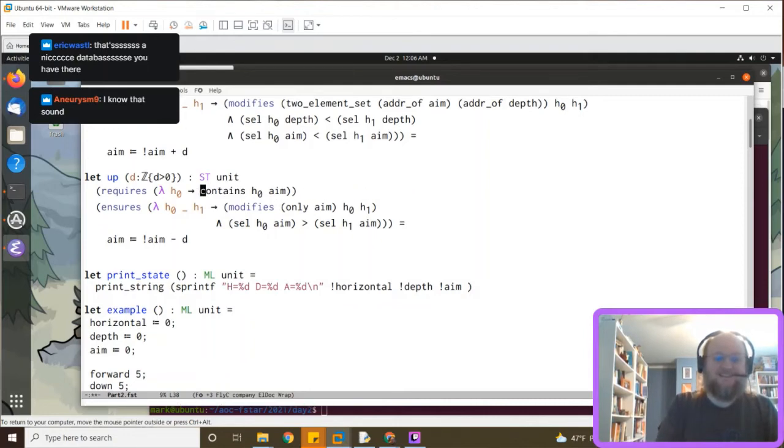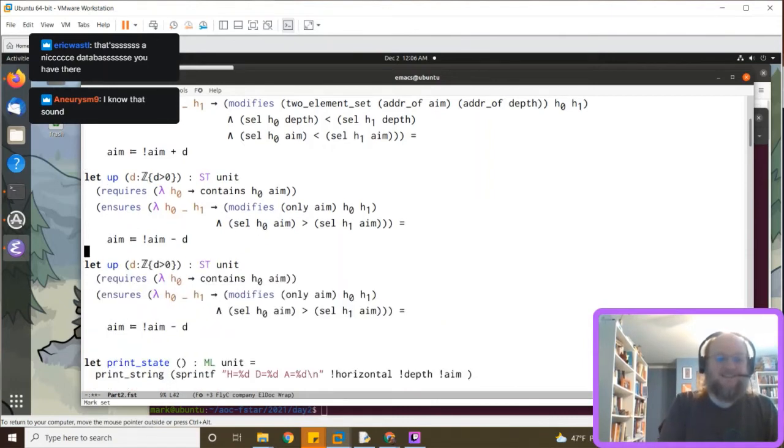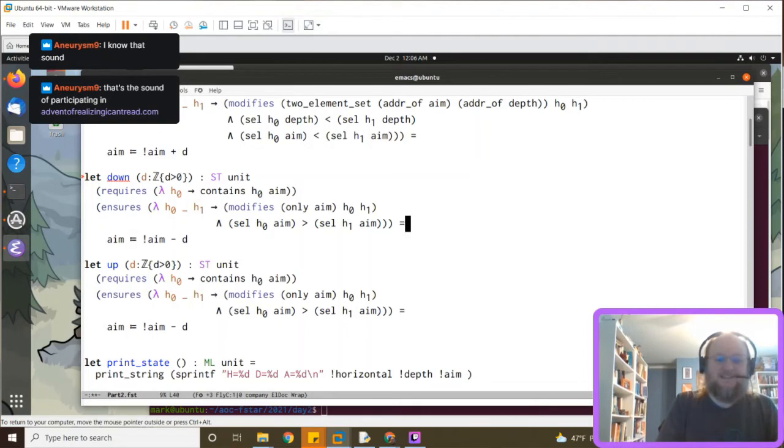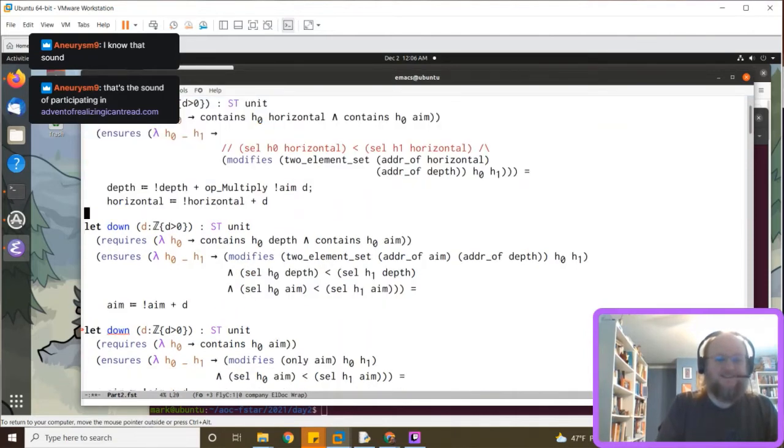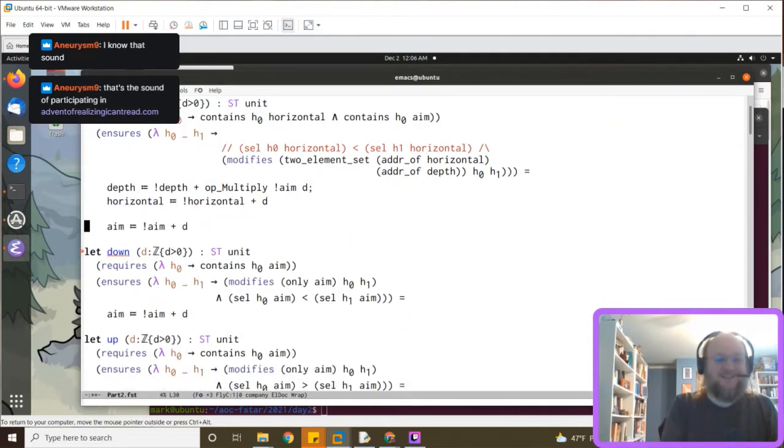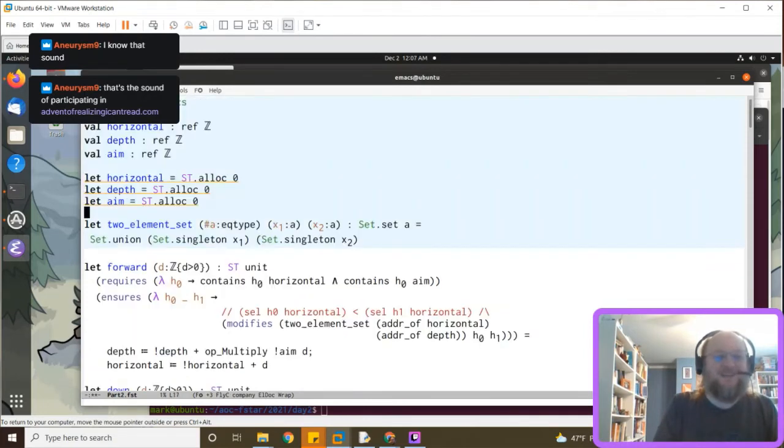So let's fix that. Copy it to down. All right. No amount of type checking can help you if you get the model wrong.